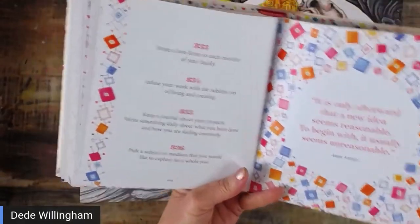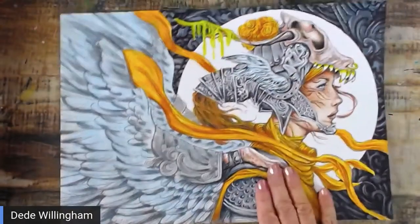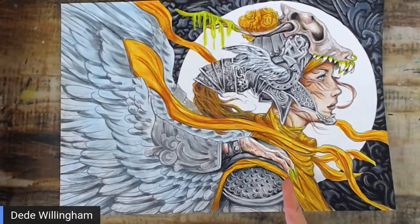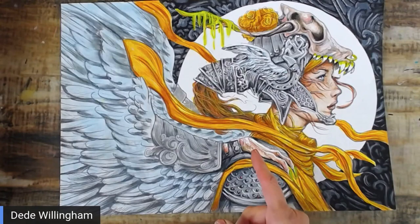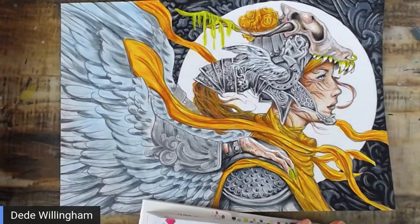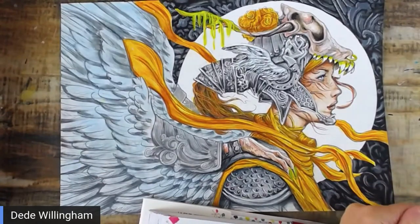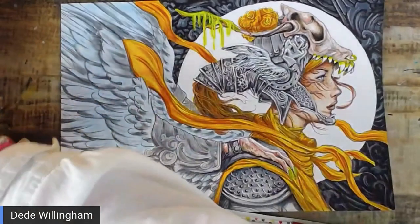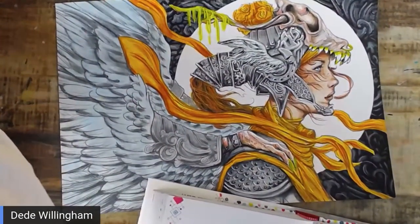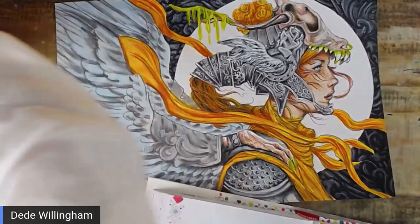It's only 11:15. We got a lot done. I mean, I'm not done, but that's a lot. And look how good his hand turned out, if I say so myself. It really stands out, doesn't it? Do I need a little bit more? I know what I need. I need a little bit of shadow. Let me get a dark green here, moss green. I need a little shadow with some moss green.